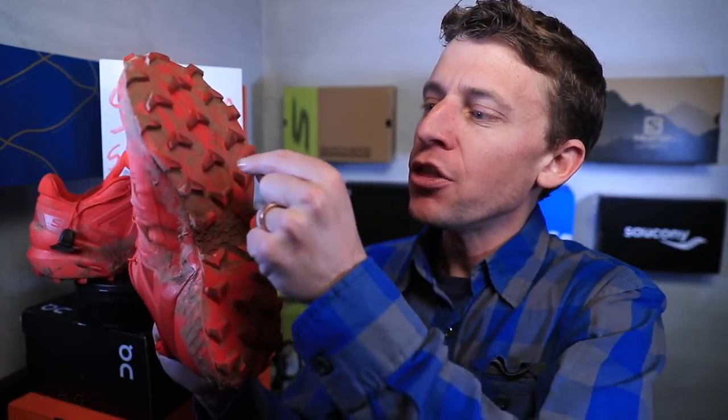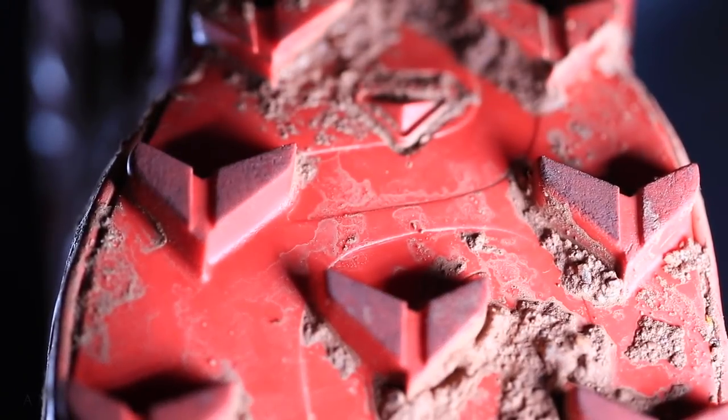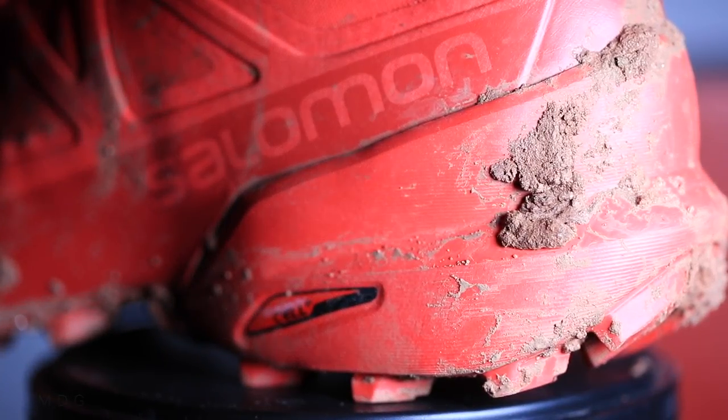The grip on the outsole is off the charts. Because of this built-up heel and the extra EVA midsole protection around the heel, it's amazing — I would feel totally confident bombing down a 14er in this shoe. The outsole is a contra grip rubber with lugs that are a little wider than last year's, giving more lug action. There is also a rock plate right below the midsole. When stepping on sharp rocks, I didn't feel any pain poking up into the bottom of my foot.